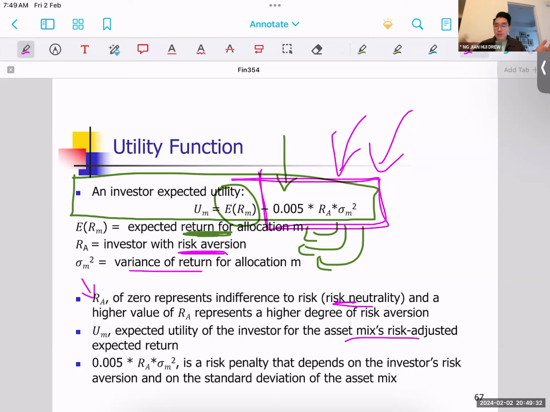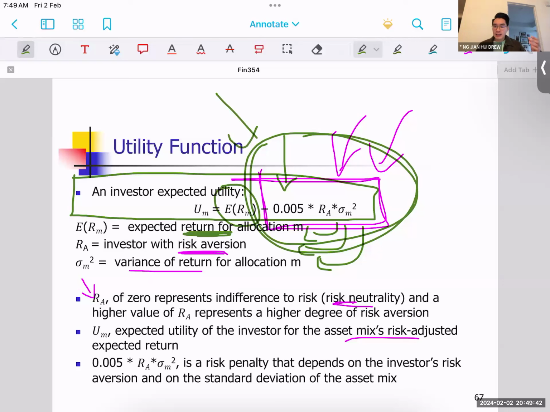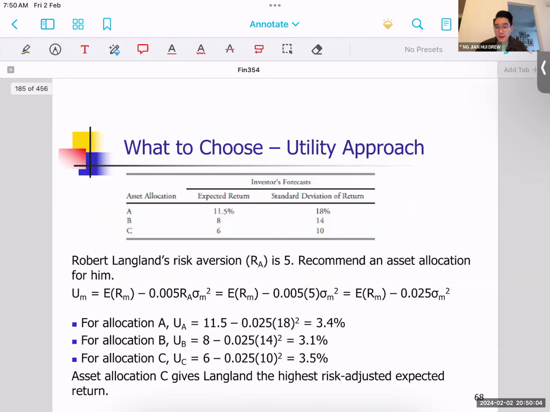So there is a reduction in his expected return based on this factor here, given by the reduction factor, the risk penalization. So initial portfolio 10%, he's very risk averse. It reduces the utility of the investor, and therefore the expected return becomes 5%, right? And so this is given by UM, expected utility. So we have a bit of calculations first before we go to look at the graph.